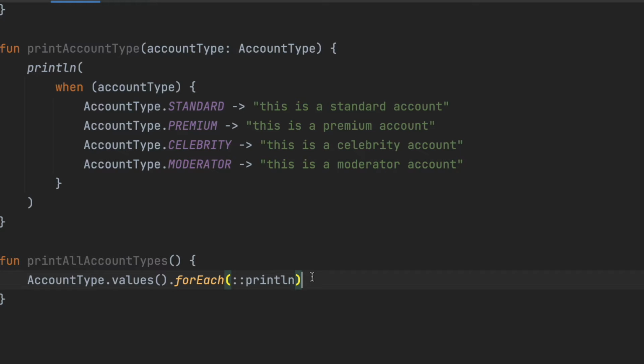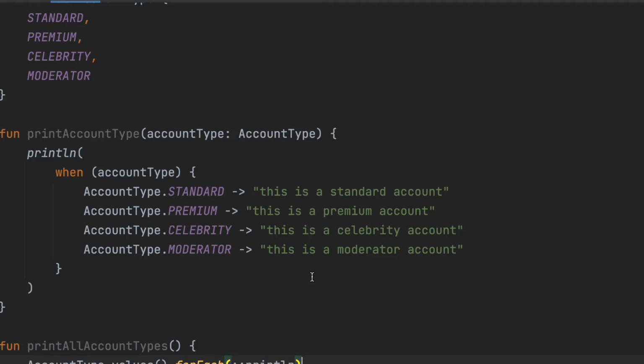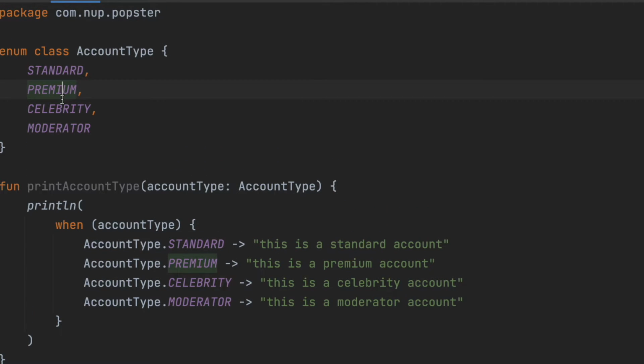And there's also one other keyword that we can have. It's called ordinal, which actually gives us a position in the set that we have. So this position, this order here is not random. We can actually have a meaningful order in our set of account types. So for some reason, maybe celebrity should be last. So I can actually have celebrity be the last element.